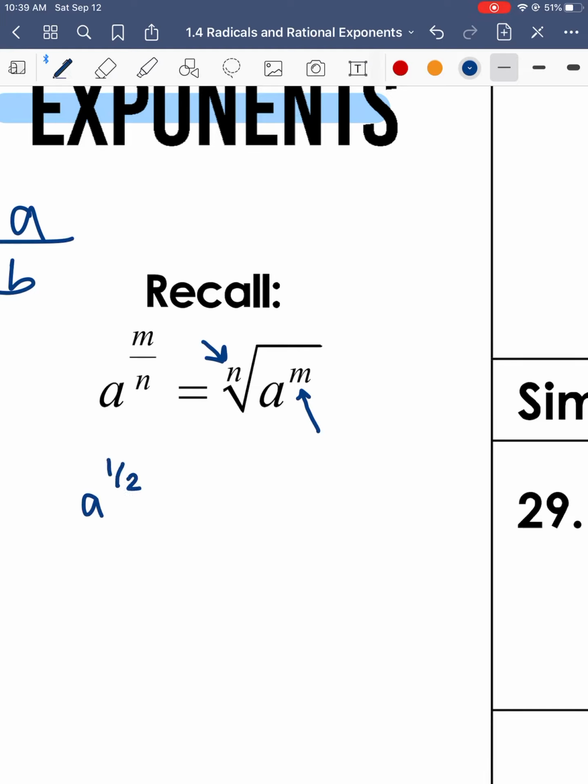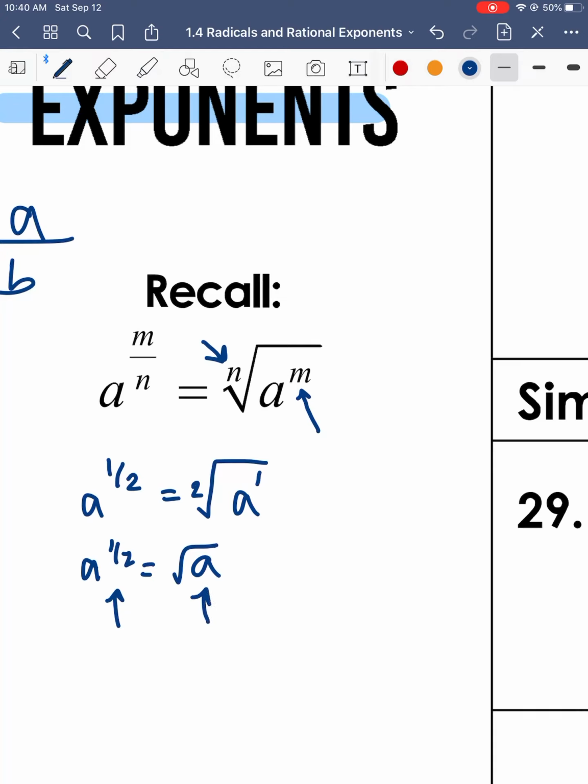Okay, so let's take a look at a to the 1/2. And some of you might already know that this is the square root of a. But if we have a as the radicand, the numerator is going to be the exponent on the radicand, and then the denominator is going to be the root. Okay, so we know that a to the 1/2 is actually equal to the square root of a. That is the same thing. Okay, so if you're ever confused about which, the numerator or the denominator, which one goes where, I get confused about that, so I always think back to a to the 1/2.